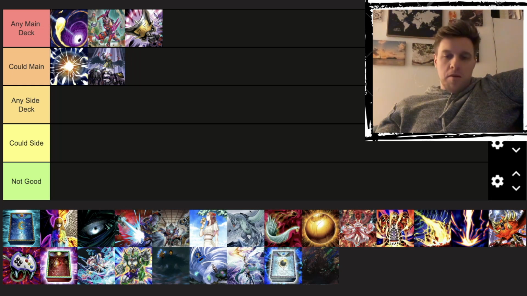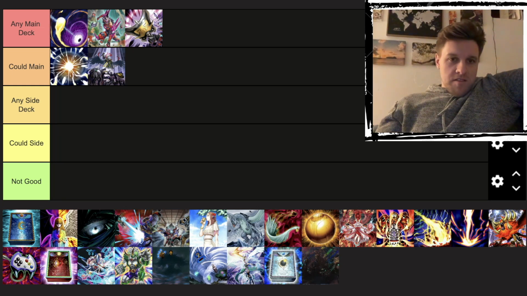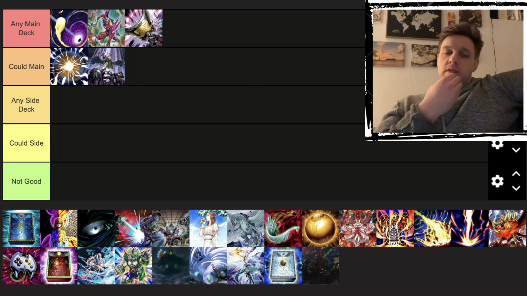I don't think so. By the way, this bottom right card is Spellbound, that's the one that's like a no material, right? Let me look that up really quick. Spellbound, make sure I know which card that is. All face-up monsters your opponent currently controls cannot be tributed or used as material. Okay, that's a pretty solid card. So, yeah, but it's definitely not main deckable. I just wanted to make sure what it was.